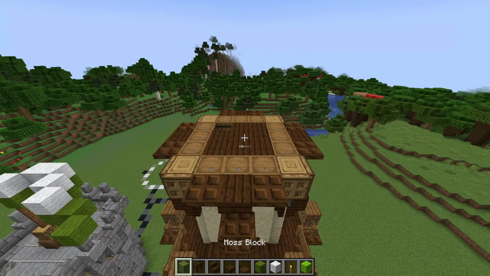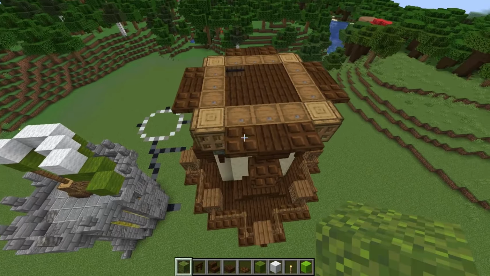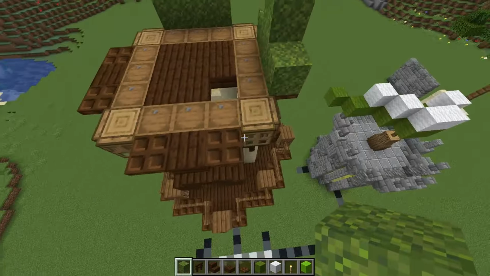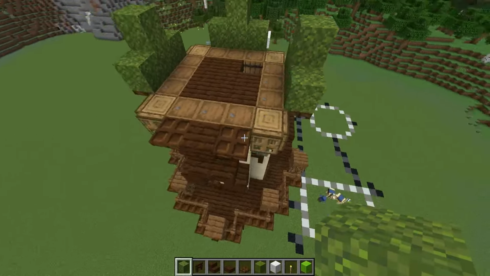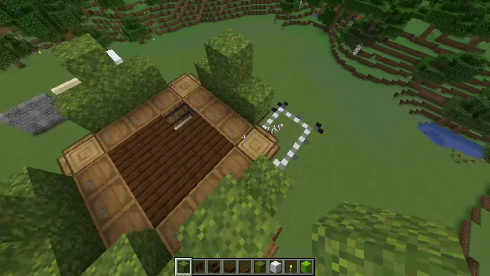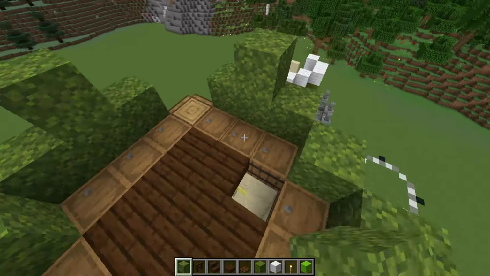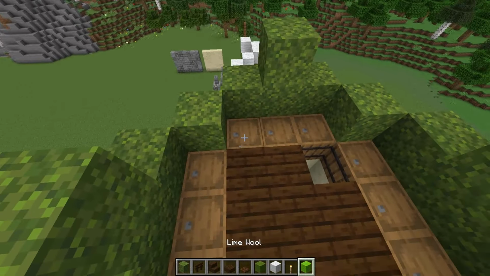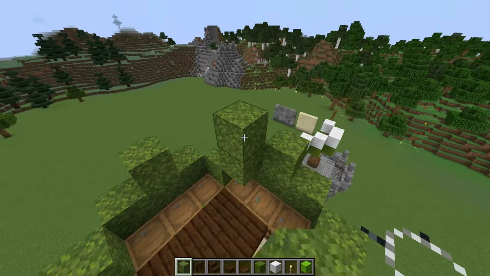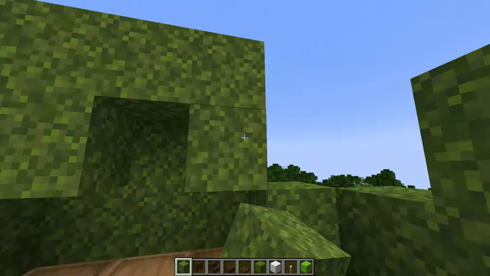Alright, now we're ready to add on the roof and we're using moss blocks for this. I'm going to start by creating a little upside down T shape on top of these dark oak sections we've just added. And I'm also going to add in a block into each corner. Next, I'll use a temporary block to build myself up a layer like this, and I'll curve over the top of each of these sections.